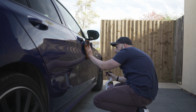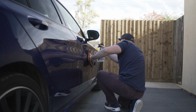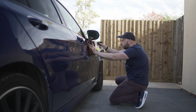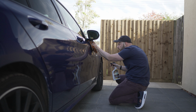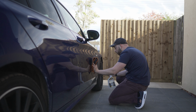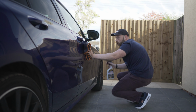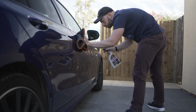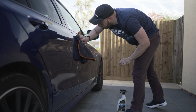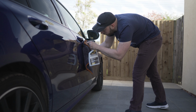When I first picked up this product, I thought it would be quite fun spraying and washing the car, and quite easy, but I must say this is quite a tedious process. Having to focus on one panel at a time, spraying it, then wiping it away, it's feeling like a lot of work and it's taking quite some time. I must admit guys, it's so much more fun pressure washing the car, hosing it down, and then dipping that wash mitt into the shampoo and gliding it across the paintwork. It's a lot quicker and a lot easier. I understand though not everyone has access to a water source, so a product like this could be a real game changer, which is why I decided to give it a good proper review for you guys.